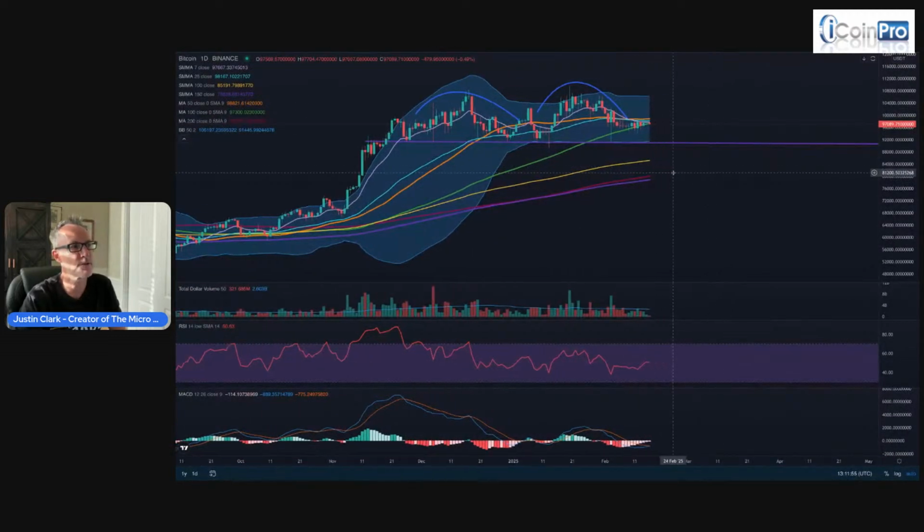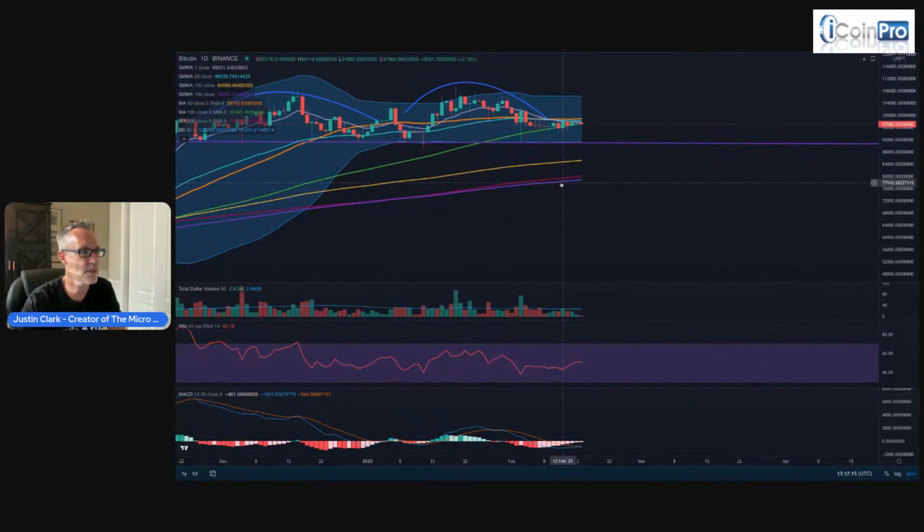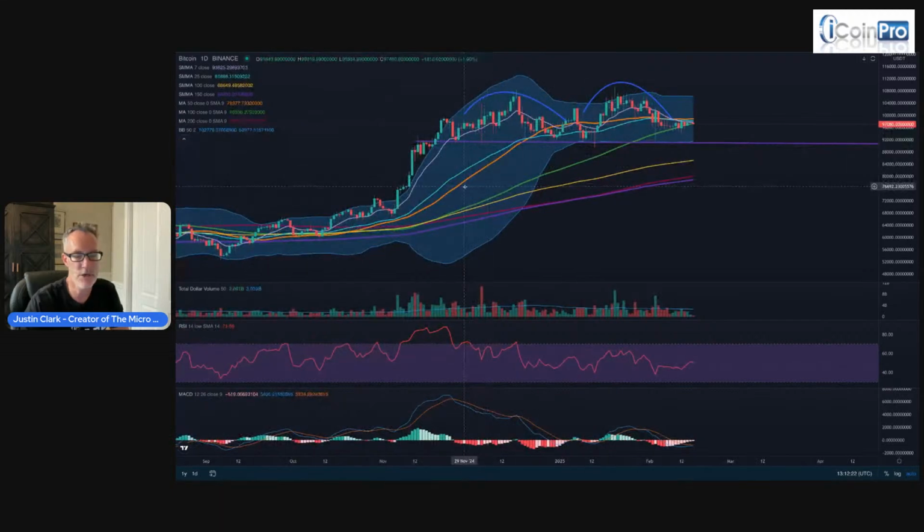Now, for those who are new, these green and red things are called candles. They show the price action, what's happening with the coin or the stock or whatever you're looking at on the chart. In this case, again, it's Bitcoin. We're looking at one-day candles, so each of these candles shows an entire day's worth of trading. These lines here are the moving averages. This purple, maroon, yellow, green, all these other ones. There's three other ones here. They just show areas of potential resistance where the market's going to bounce or have trouble getting through. And then the shaded area is called a Bollinger Band.